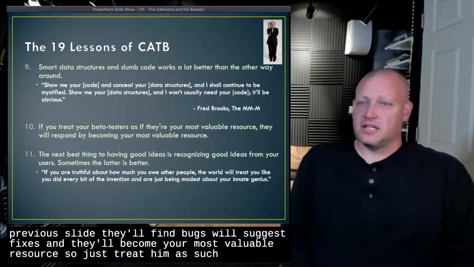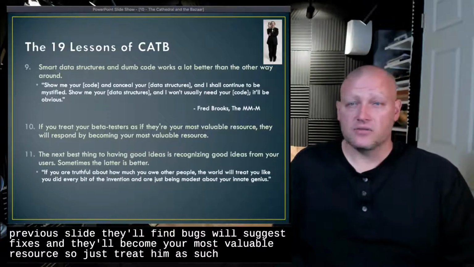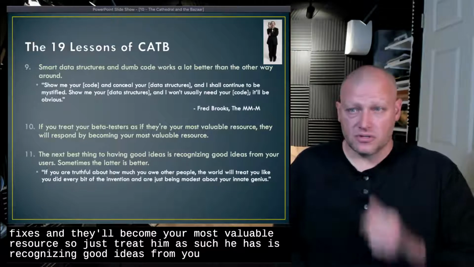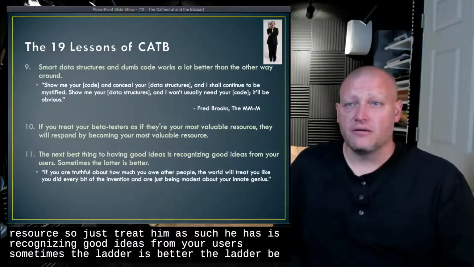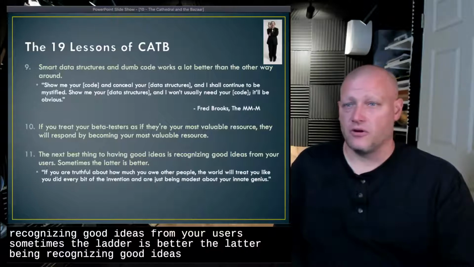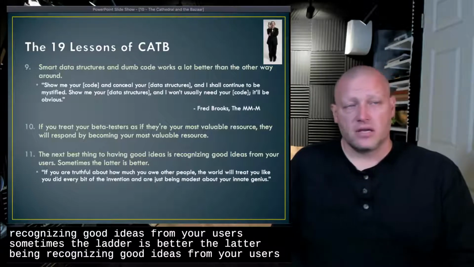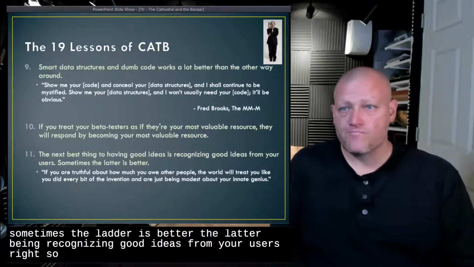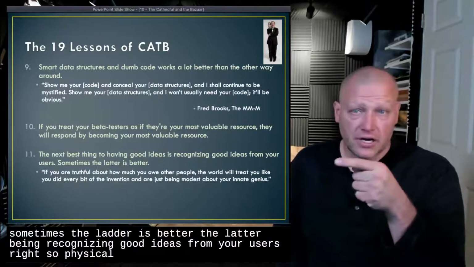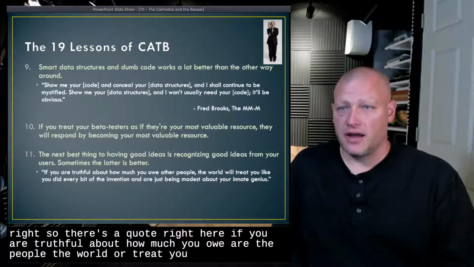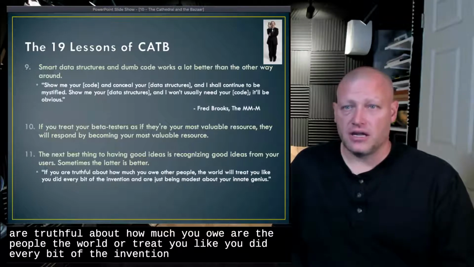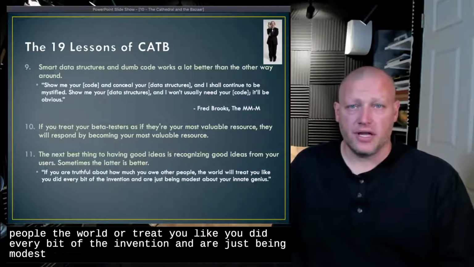All right, the next lesson. The next best thing to having good ideas is recognizing good ideas from your users. Sometimes the latter is better. The latter being recognizing good ideas from your users. All right, so there's a quote right here. If you are truthful about how much you owe other people, the world will treat you like you did every bit of the invention and are just being modest about your innate genius.